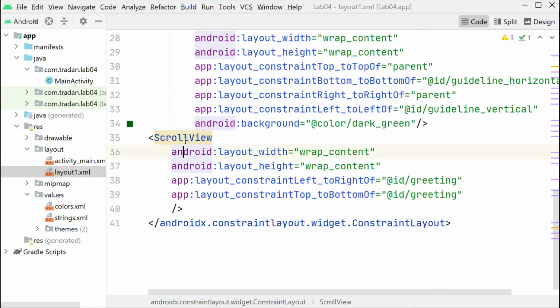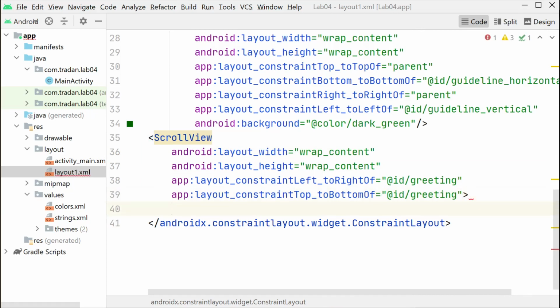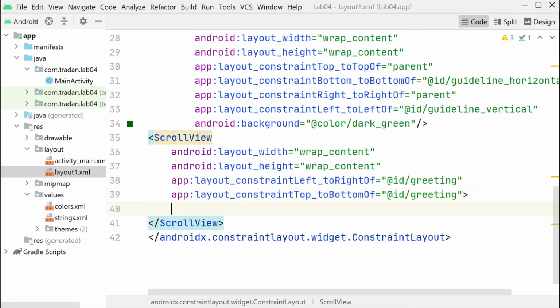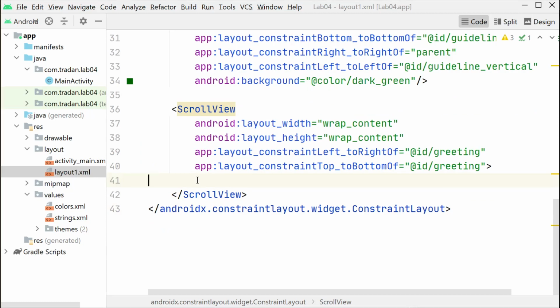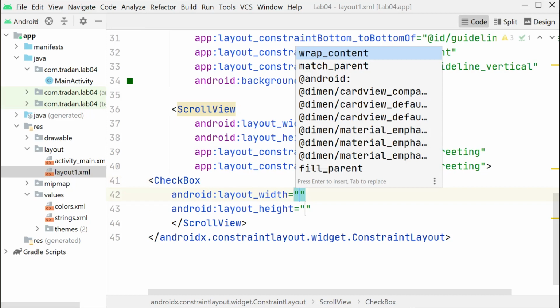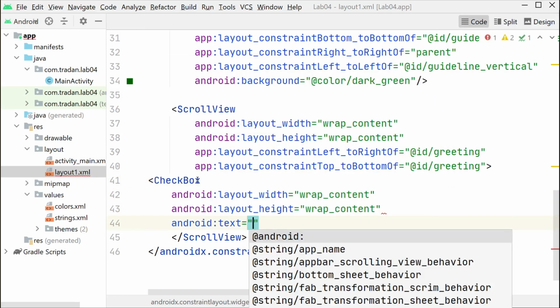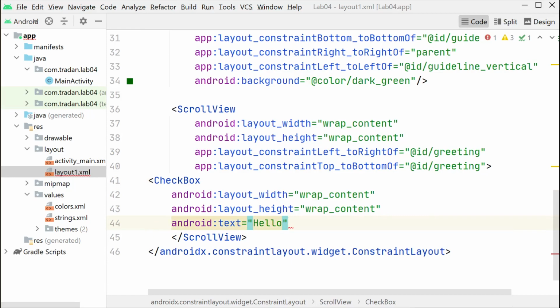Ooh, the scroll view is another view group, and we want to put things inside a scroll view. We really don't want this to self-close. Therefore, we'll need to close it down here. There we go. Now, in between there is what we want scrolling. Now, we're going to put something inside for fun. Let's try some checkboxes. Checkbox, wrap content. We'll put in a hello in there.